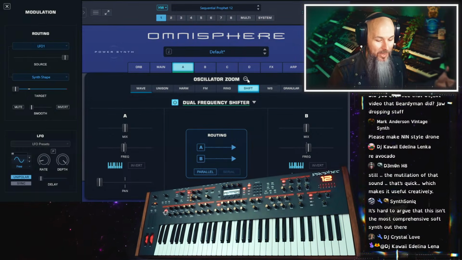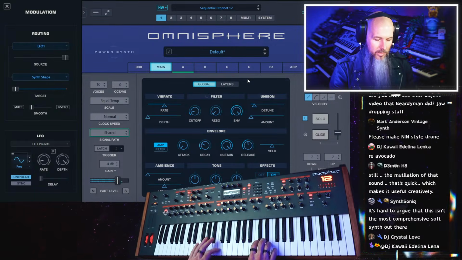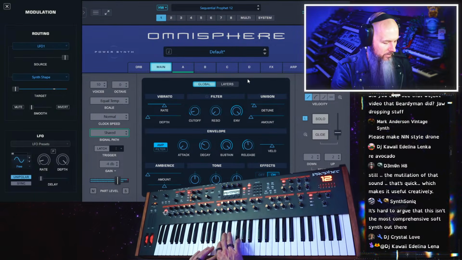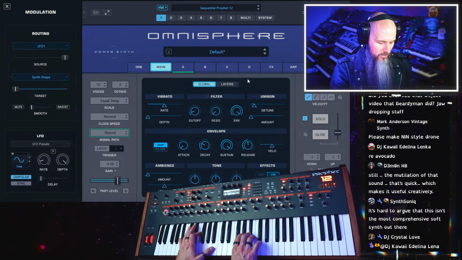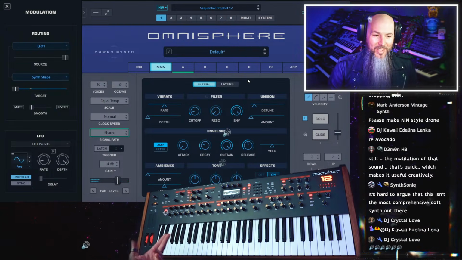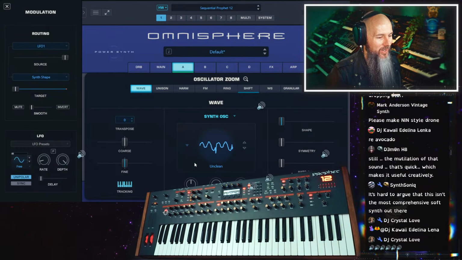So that's a way that we can create this very quickly. How quick was that? We just created one wave, we're not even using any unisons.